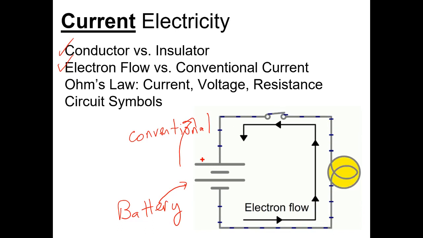Okay, we'll talk about Ohm's law. We'll define current, voltage, and resistance and talk about the mathematical relationship between them. Okay, and some circuit symbols. Circuit symbols we'll talk about as we go. The first one, a big one that we'll use quite a bit, is the battery. There is the symbol for a light bulb. Okay, and then we'll talk about circuit symbols for some different things as we go.